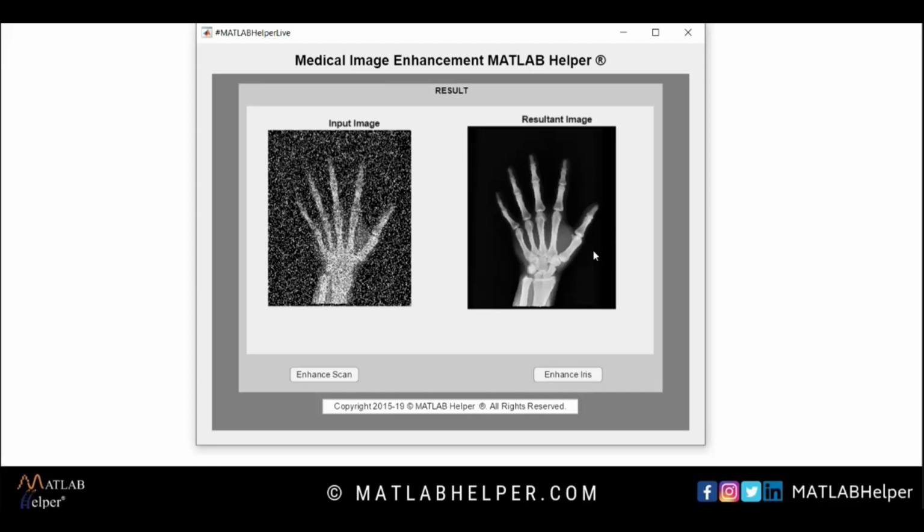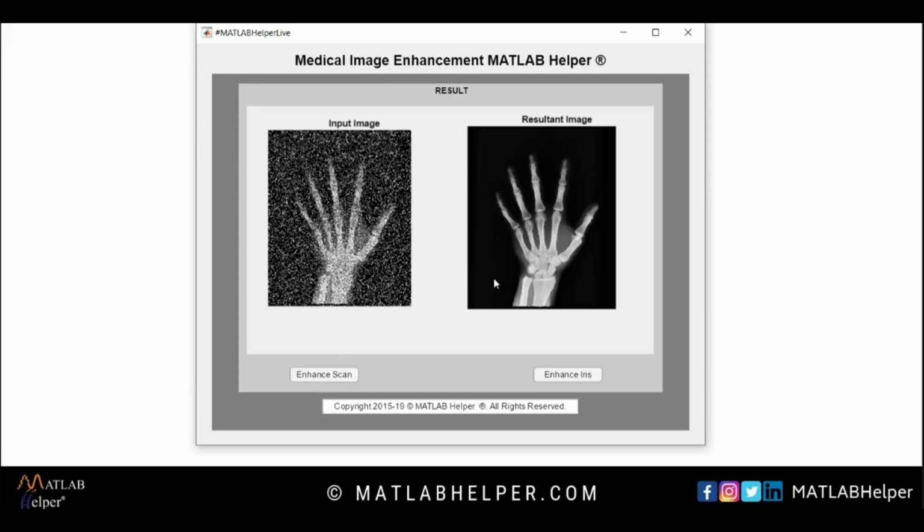The resultant filtered image must be enhanced so that we can get a clearer view of the bones and the connections to each other. For enhancement, you can either press the Enhance Scan button or Enhance Iris. As it may be obvious, Enhance Scan is for X-rays, MRIs, and other such scans, while the Enhance Iris button is for iris images only, which results in a clearer view of the features of the iris.